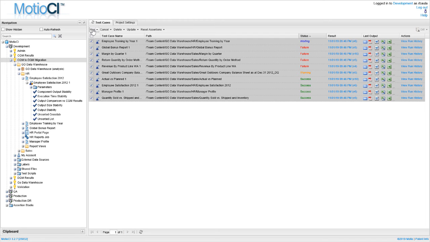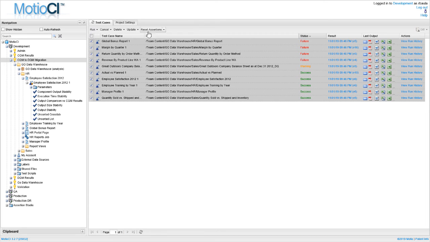Now, the trickier issues are those that successfully run but produce subtly different results. To find those issues, you really need to directly compare your DQM outputs with your CQM outputs. Here, we're running the same reports against the same framework model and the same data source on the same Cognos instance. So the only difference is that one set of outputs is CQM and the other is DQM. So effectively, we've controlled our variables so that we can be certain that any differences that arise are directly the result of CQM versus DQM. So we can then safely ignore those reports that produce identical outputs and focus our efforts on the reports that didn't.